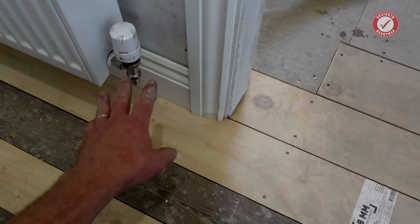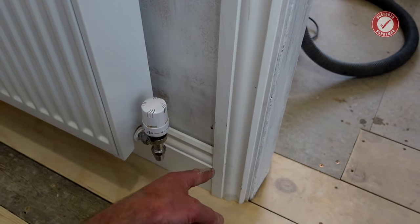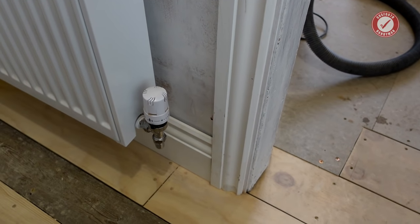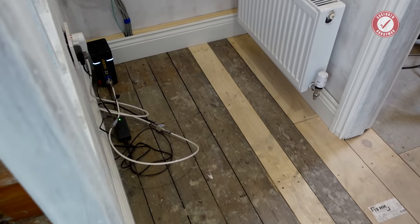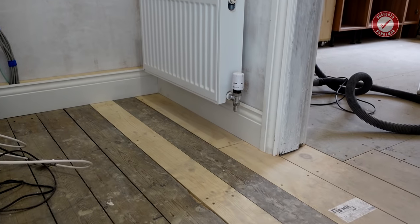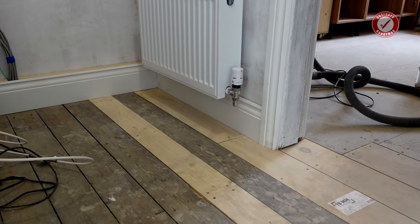So I think I prefer this method if the skirting is butting up to architrave, and if it's not butting up to architrave, I think boxing it is easier personally. Let me know in the comments which version you think is best, but yeah, both are good. Both look good once it's all caulked in and painted and finished properly.